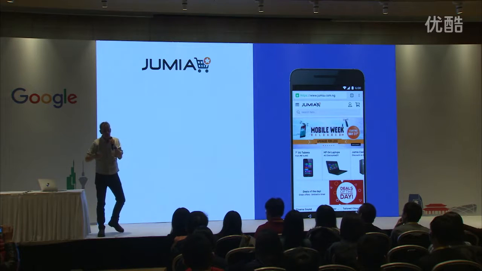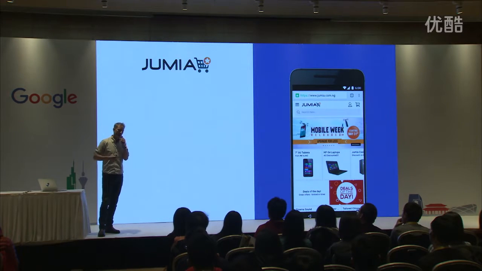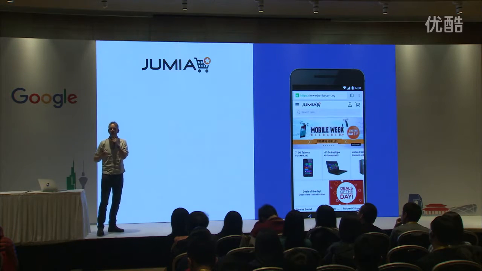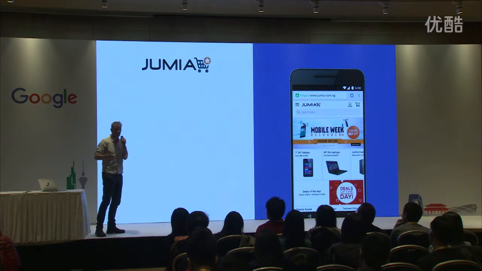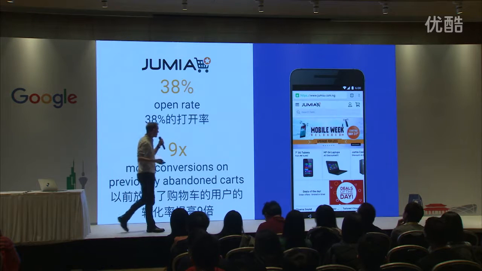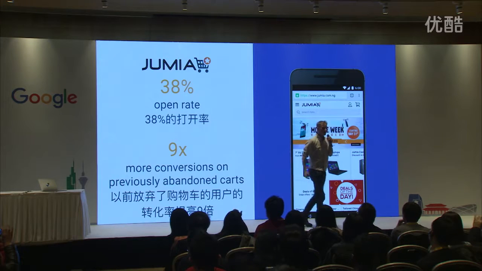Now Jumia tried various methods to get around this. They tried to get users' email addresses, and then if they abandoned a shopping cart, well, they'd email the users and say, hey, you abandoned your shopping cart, do you want to complete that purchase? And what they found was they actually got very poor results from that, a very low rate of conversions. And of course, a lot of users don't like handing over their email address and getting emails from companies like that. When they implemented push notifications to do the same, they got a much better result.